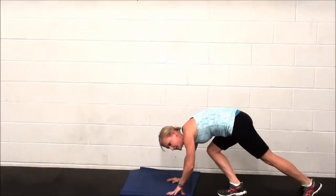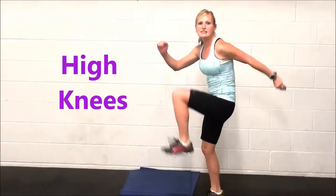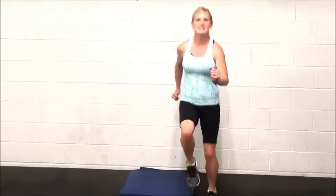Stand it up. Bring it to high knees. So really, really high. Get those knees up. Add a slow bounce or a nice quick one. Pumping those arms really fast. Want to try to get to a 7 to 8 by the time we're done with our warm-up. Get those knees up a little bit higher.